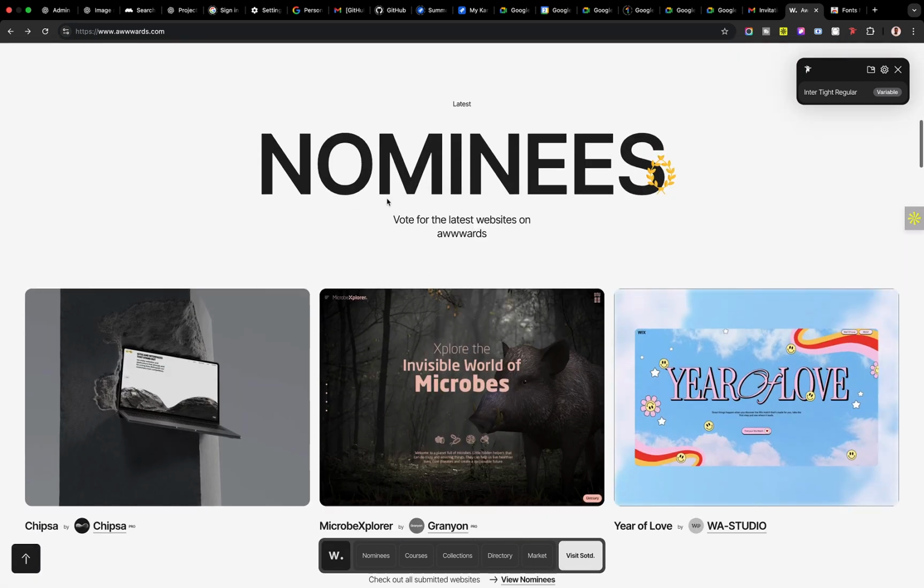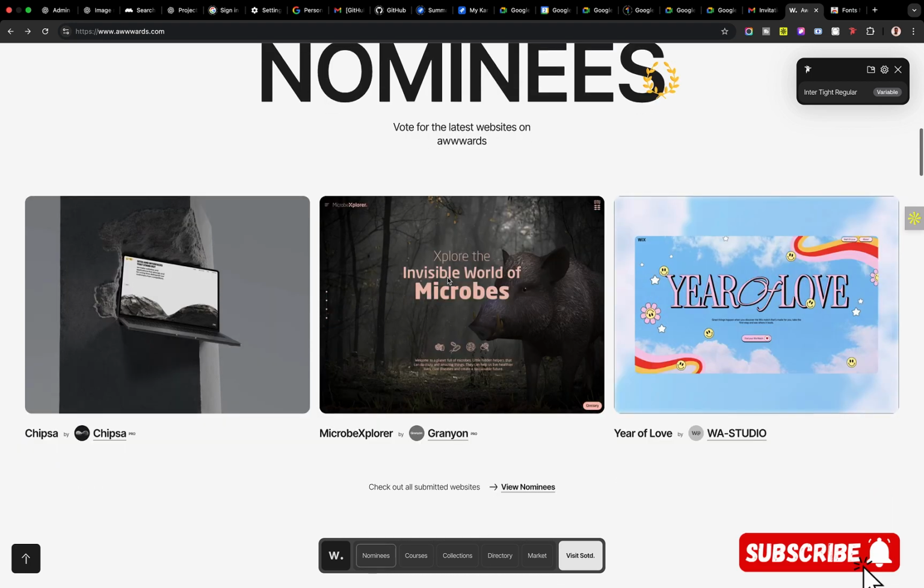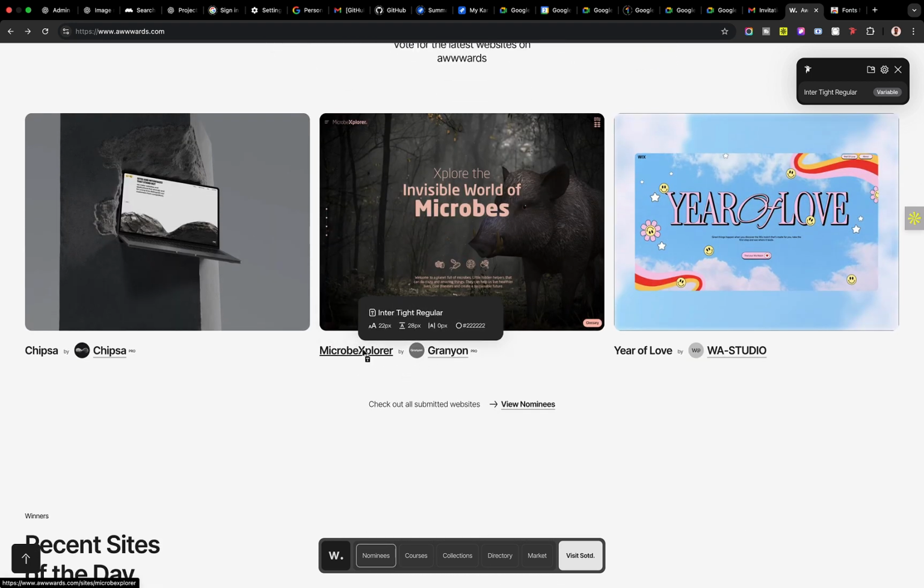When I come in here now, all of the fonts are clear to me, and I can design pixel by pixel because of the font size. This font size is 14, this one is 22. The line height is 28 pixels and the letter spacing is 0.